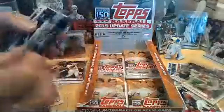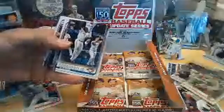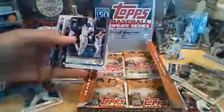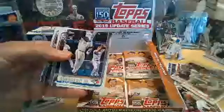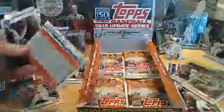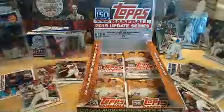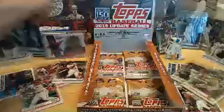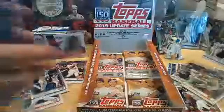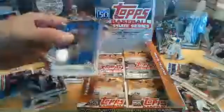Home run and shutout. Well, there's another Vlad Jr. Now that's the rookie debut one. It says rookie card, but it's not his rookie card. It's a subset in the regular set. So they made sure to throw a lot of Vlad Jr.'s into there. I'm going to get my holders later. Story, Dow, Cooney Jr. All-Star card, Bregman.